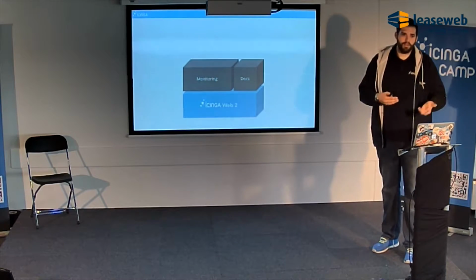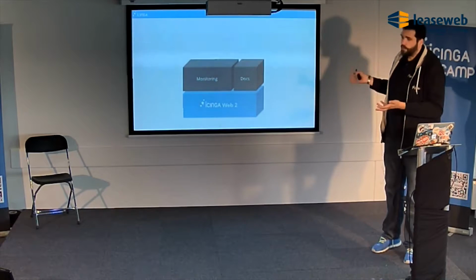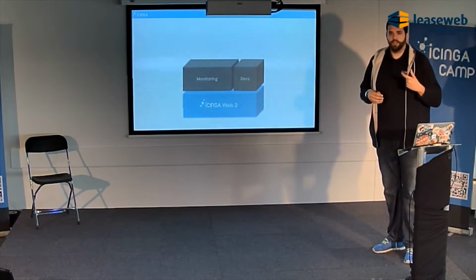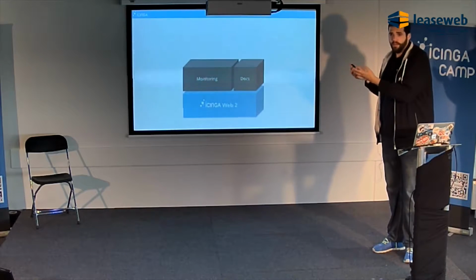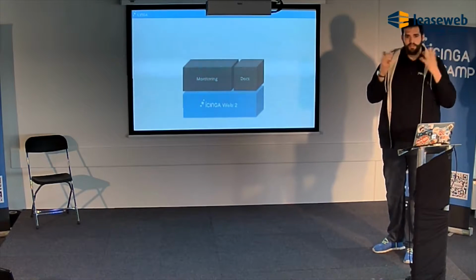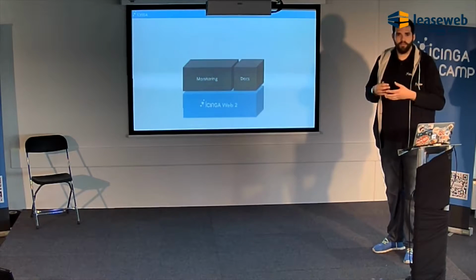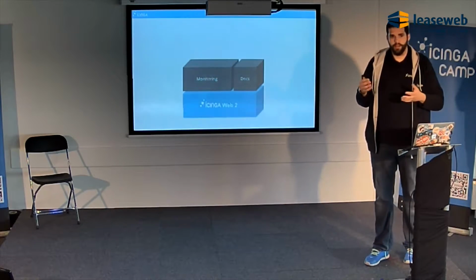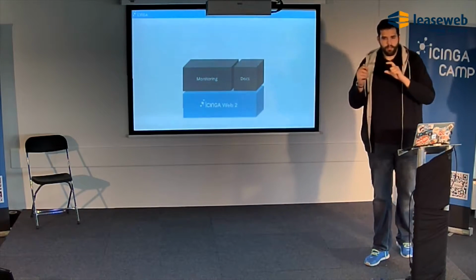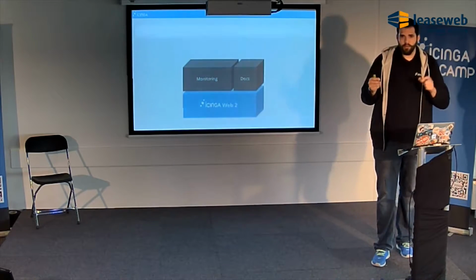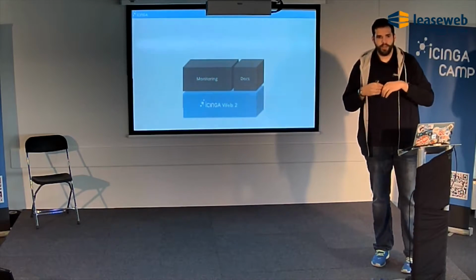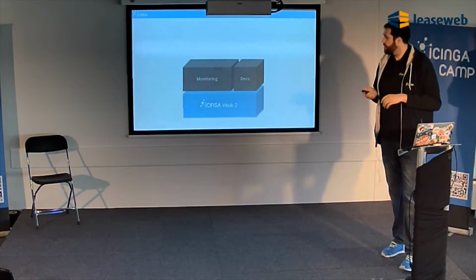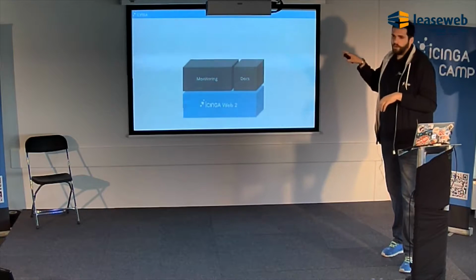So if we ship Icinga Web 2, this is when you download it or use the package, you get Icinga Web 2, the basic framework. You get monitoring, which is a module, and you get docs, which is a module. So you can disable them. Then you just have that part of user authentication, and you have your database providers and resources and users and groups, but you don't have any monitoring. It works pretty similar to a WordPress plugin, where you can just put it in a specific directory and enable it. I'll show you later how that works, and then you have it. And this was the basic idea.